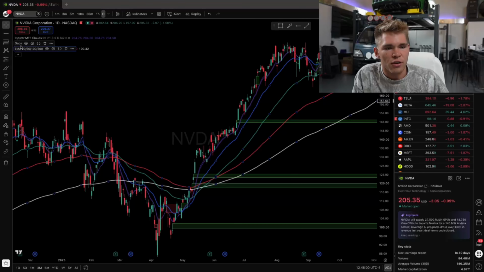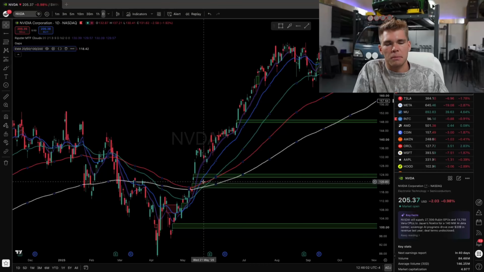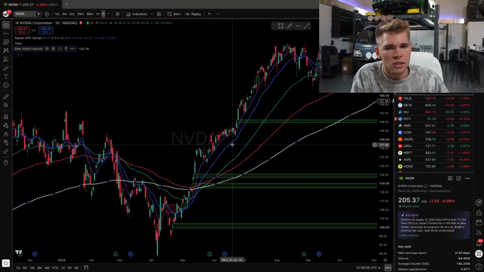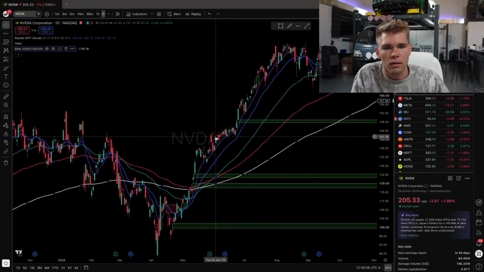Then I use the indicator gaps, which basically will just mark out gaps in the market from when we gap up or gap down overnight. So those are the 3 things we're going to need to have to be able to get it all set up.